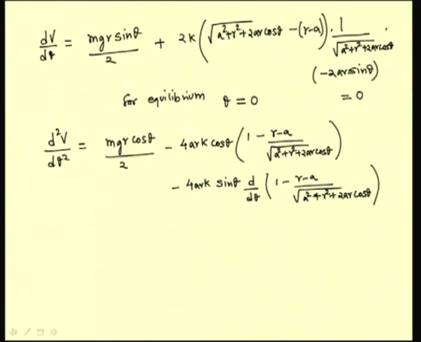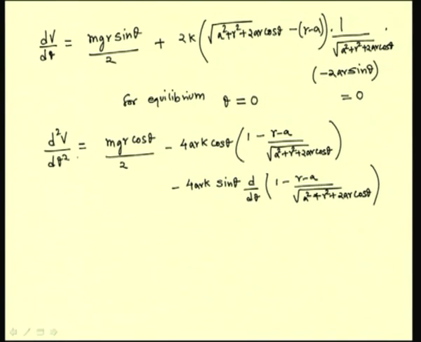Here we are interested that the door has to be insensitive to any disturbances. That means the second derivative also has to be 0. So, if we equate this to 0 for the position theta equal to 0, we know that this term becomes 0 because we have this sin theta term, and since we have cos theta, these terms become 1, and this entire term becomes mgr divided by 2, because cos theta for theta equal to 0 is 1, minus 4ark, cos theta is again 1, and here in this case cos theta is 1.